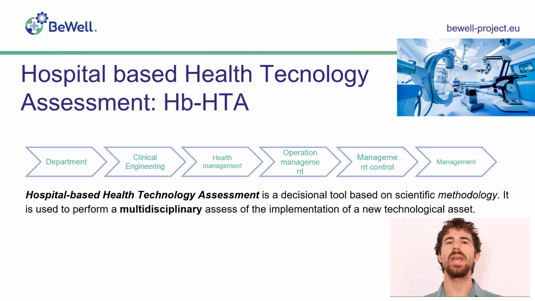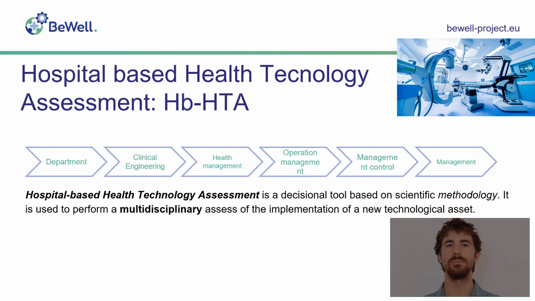Now let's talk about HB-HTA. The hospital-based health technology assessment is a decisional tool used to perform a multidisciplinary assessment of the implementation of a new technology asset. Its aim is to give the management all the right information in order to make the best choice, whether to implement it or not. It involves all the stakeholders of the hospital environment, like the department, the clinical engineering, the health management, the operation management, the management control, and in the end, the management itself, in order to take the right decision.